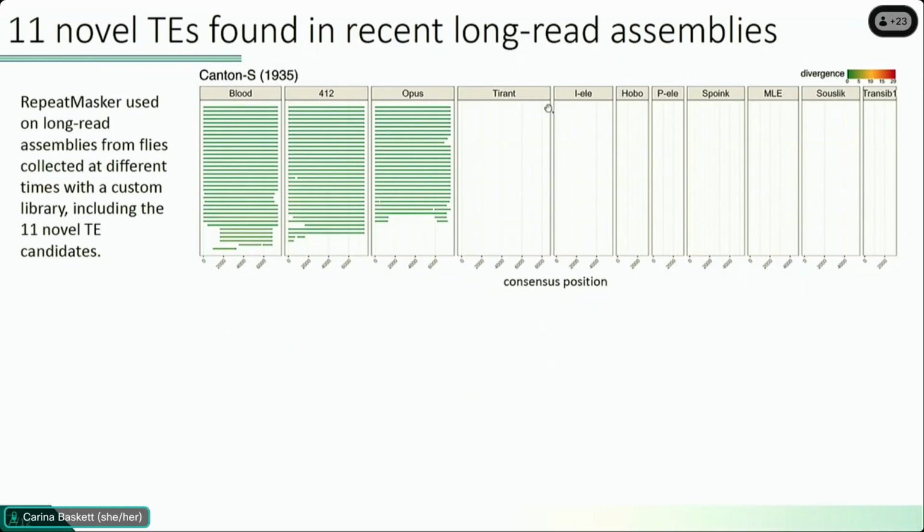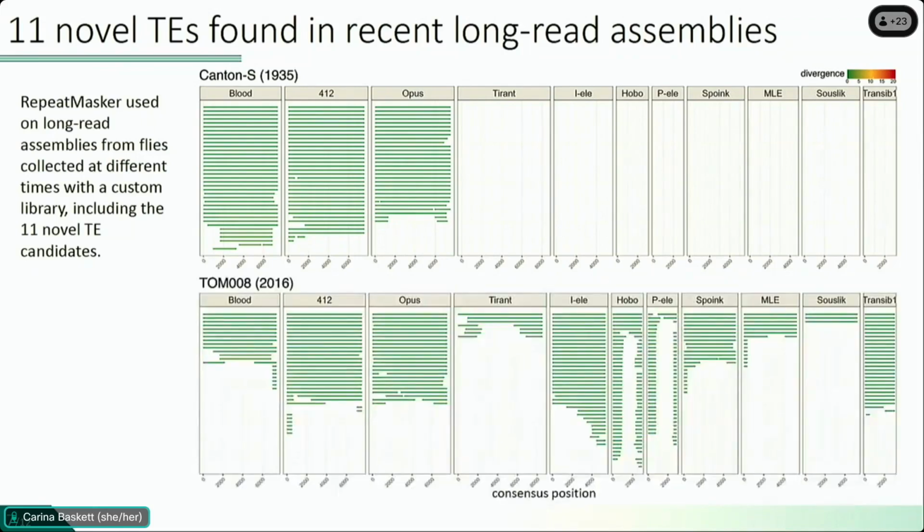And the 3 here, you can see them as a control, the 3 present, because if you remember, they invaded in 1875, probably, or something like that. So here are present, and also all the other TE families of melanogaster are present, but these 8 are missing. And these 4 are also our sort of control, also Spoink now. So these 5, we expect to not see them. But if we look at a recent assembly, we should find them, and we should also find the other 3. And this is exactly the case.